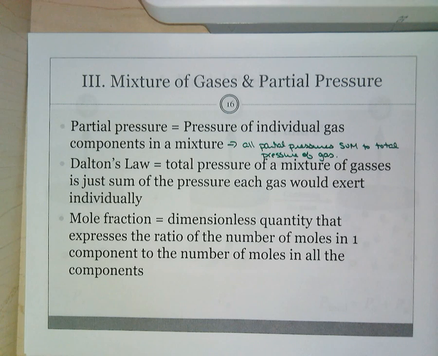And the last one that's kind of a crazy idea to think about is mole fraction. That expresses the ratio of the number of moles of one component to the number of moles of all the components. So I could say the person fraction in here, if I was going to say people wearing white shirts, is the number of white shirts divided by total number of people in here. So it looks like it's 1. 1 white shirt in here today. So 1 out of what in theory should be 40 people. Looking a little thin today. So 1 out of 40, right? Dimensionless quantity, fraction over the sum. Good, good, okay.